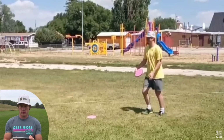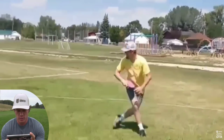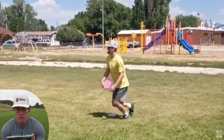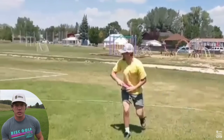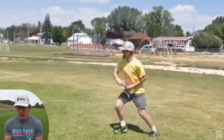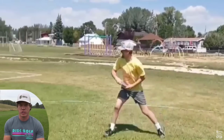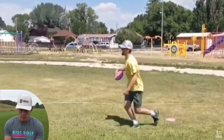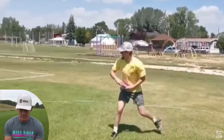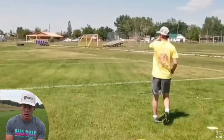All right, so the first thing that I notice is this really big run up, right? So a lot of speed, which isn't necessarily a bad thing, especially if you're doing a distance contest and you want just as much power as possible. I myself like to get as big a run up as possible, but for most traditional golf shots on a course, you want accuracy, consistency. I would definitely recommend not having quite as big of a run up. I think that's going to help with a few other issues that I see as well.